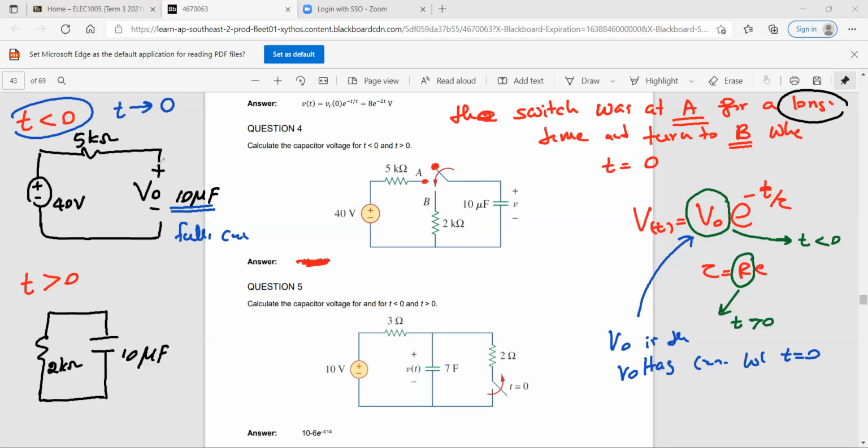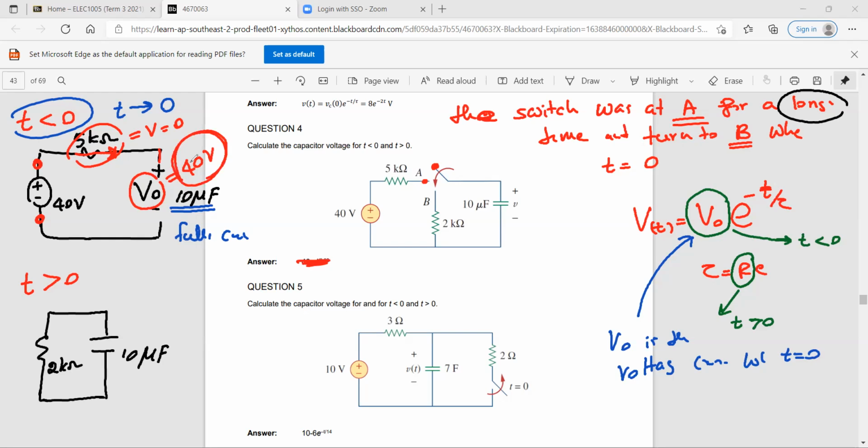Circuit is open. So if this one is open, is there any current going here? Can a current flow in an open path? No current. So no current means do you have any voltage across the 5? No, it's 0. So the voltage V naught is equal to the voltage across this parallel path. So V naught is 40 volts. Is that right, guys? Yeah, that's what I got.